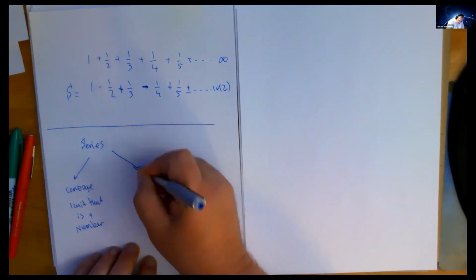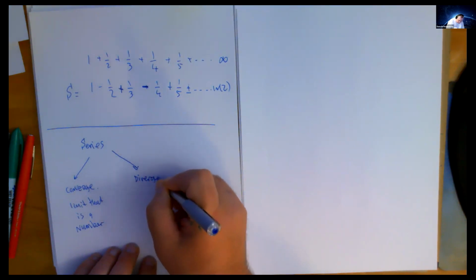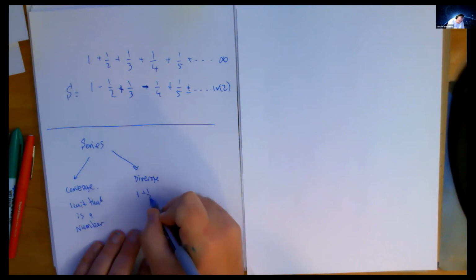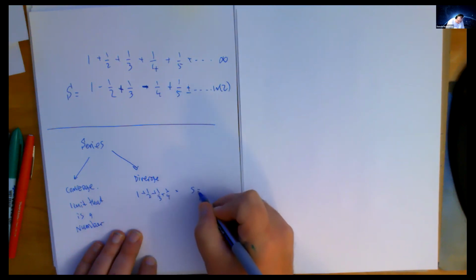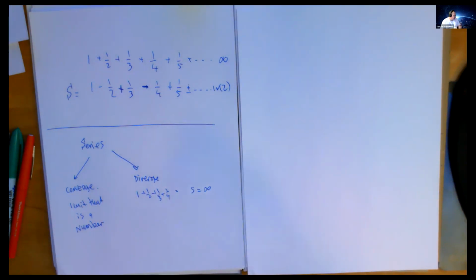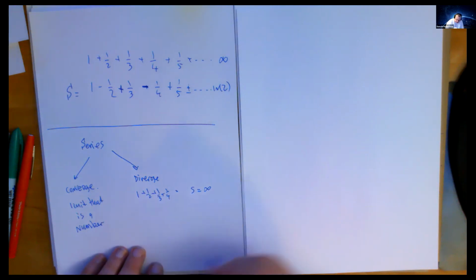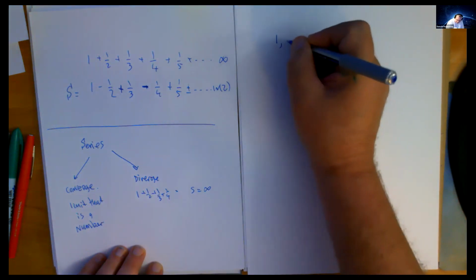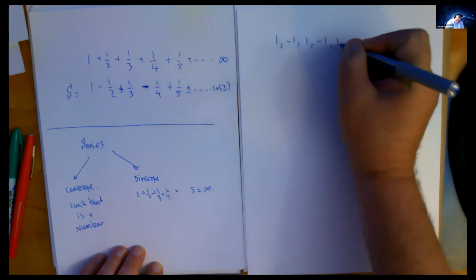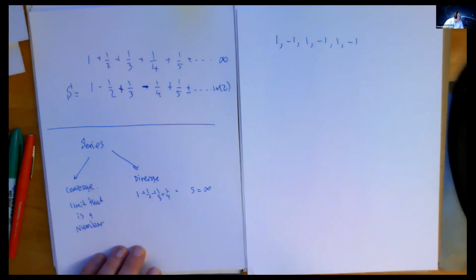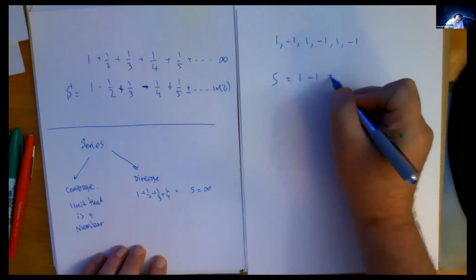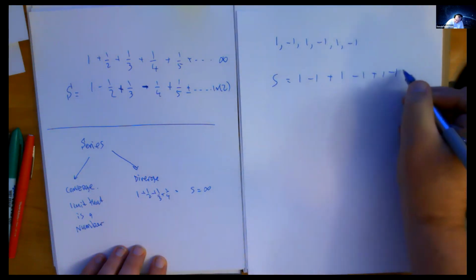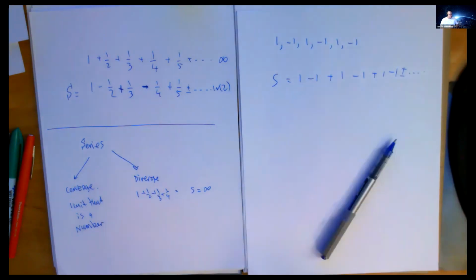And then you have the guys called diverge. And diverge would be things like 1 plus a half plus a third, right? And diverge can mean that S is infinite, which basically means its limit of S is infinite, right? But here's a diverger for you. There's a sequence. Not a very interesting sequence. This is its series. What does it add up to?